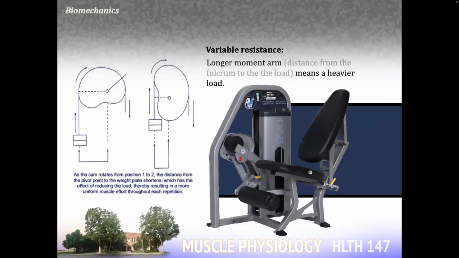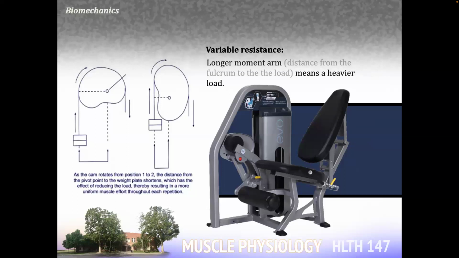And when we exercise those muscles in the gym, lever systems are often manipulated in the exercise equipment itself, like the selectorized equipment that you put the pin in. This is the principle behind variable resistance exercise. As you go through the range of motion, there's a cam that rotates. And if that cam is a perfect circle, then the resistance will remain steady throughout the range of motion. But if the cam isn't a perfect circle, then when it rotates, the moment arm of the load will change. It will lengthen or it'll shorten, depending.